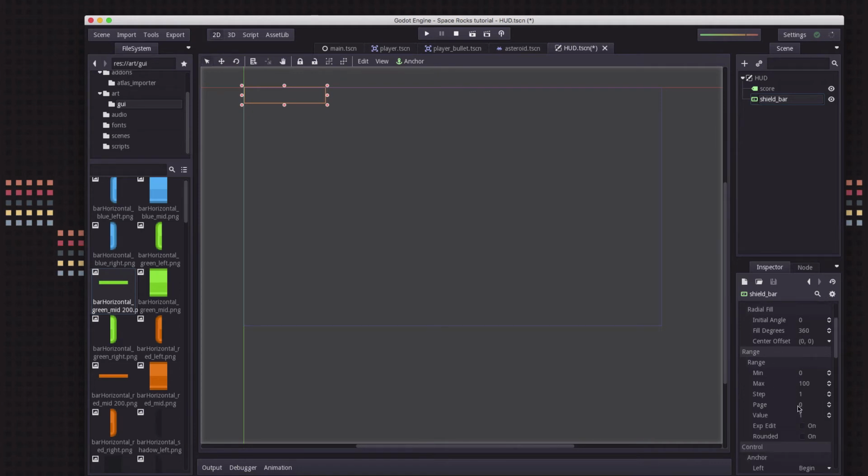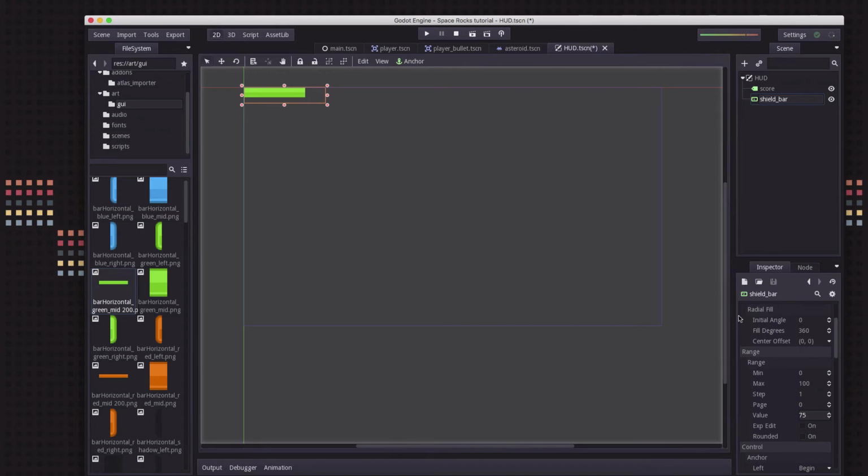And then here, let's say the minimum value is 0, the maximum value is 100, and the current value is, let's say we're at 75. And there you see how it changes if we're at 25%, etc. And that's how we'll do that. And we just need to put it in the right place now.